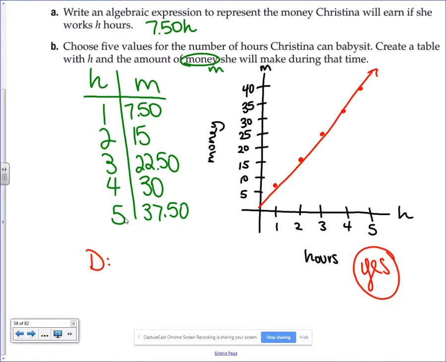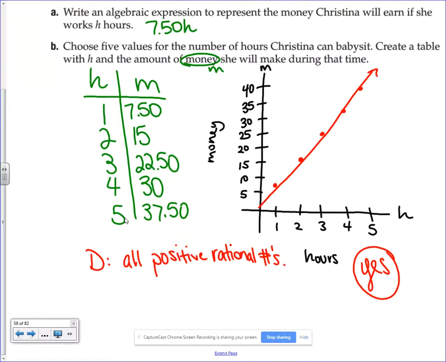Well, there's a specific name for types of numbers that could either be fractions or whole numbers. They are called rational numbers. So the domain would be all positive rational numbers. And I'll say it again. A rational number are numbers that can be represented as fractions or decimals. And that is certainly okay for hours, isn't it? Now, if we were talking about cats, I wouldn't want a fraction of a cat. So I would not use rational numbers. Everybody all right with that?